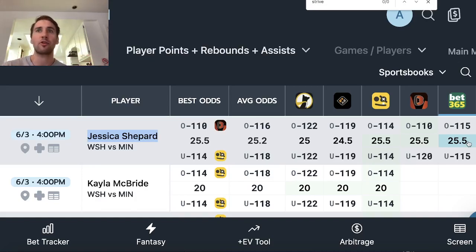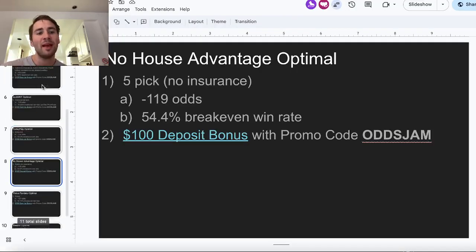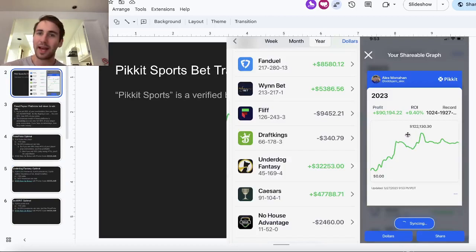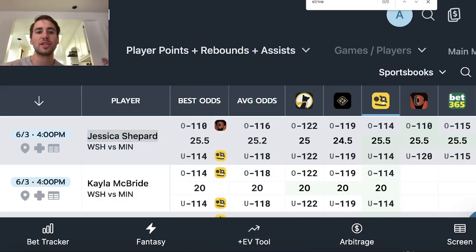You're not going to outmodel these sportsbooks. Some people ask, can I create my own model? Don't even bother. These books have invested millions of dollars in their ability to set lines. The only way you're going to beat them is by finding discrepancies in the market. You're not going to outsmart sportsbooks by watching sports or creating your own model. That's how you make money sports betting. That's how I've made every dollar of my $90,000 profit sports betting this year, finding value edges in the market.